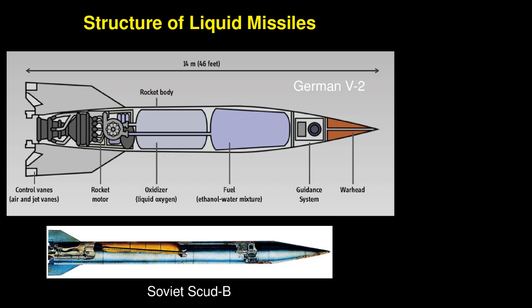And you can see that there's a warhead on the front. Behind that is the guidance system. And then there are two tanks, one of which contains fuel and one of which contains oxidizer. And those two things are brought together typically by a pump into the combustion chamber near the back of the engine. And by combining the oxidizer and the fuel, you get the fuel to burn, and that's what then gives you the propulsion. And so again, one of the things that you can see is that while a lot of things have changed, the basic structure of these systems has not changed a lot from the original V2.